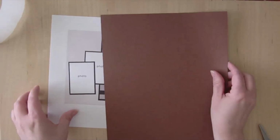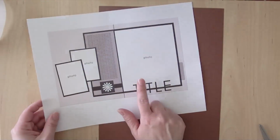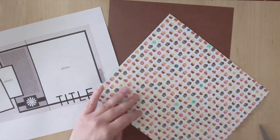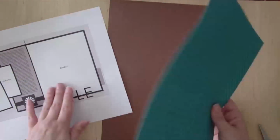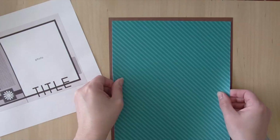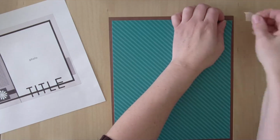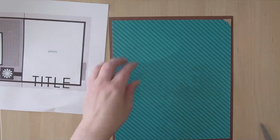So again, we're going to start with an 8.5 by 11 sheet of brown. And on the sketch I have a large photo here, but instead of a large photo, I have pre-cut patterned paper. One way to stretch your sketch is to substitute a photo area for a pattern paper area. And I'm just going to add some photo corners to the top of this.